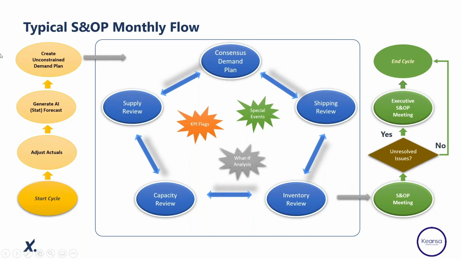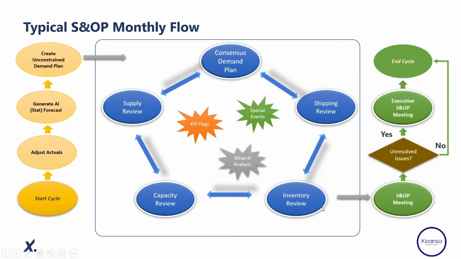They would be communicating with the supply people to make sure that that demand can be met. Do we have enough resources? Do we have enough capacity? You look down here in the capacity, you also have some communication with the capacity people. Do I have enough people to do this? Do I have enough factory space? Speaking of factory space, do I have enough room for the inventory that I want to keep?